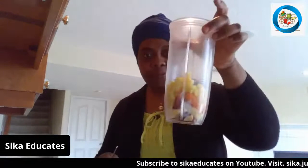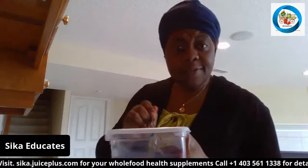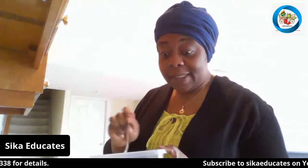Now, beetroot. It also makes the smoothie quite thick, and it depends on the consistency. This is half of one.